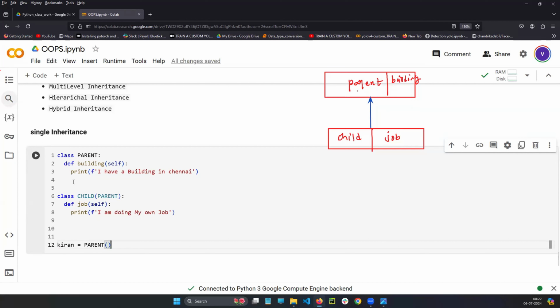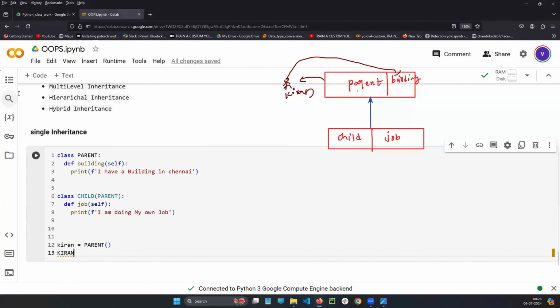For the parent class, I created an object whose name is Kiran. So for that particular class, we have an object. Using the object, I can call the building function. In the last class also, we have seen this very clearly.